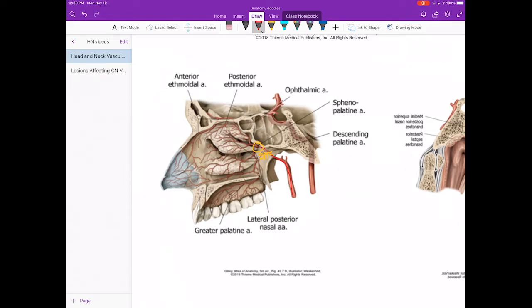On the lateral wall, it will provide the branches to the lateral nasal wall. And notice that it will anastomose with ethmoidal vessels, which are branches off of the ophthalmic. And it will form this plexus here called Kieselbach's plexus. This is the plexus that is typically responsible for epistaxis or nose bleeding. The other thing too is there's an anastomosis with the greater palatine artery, which is in the palate, and there's a little anastomosis through the incisive foramen there as well.